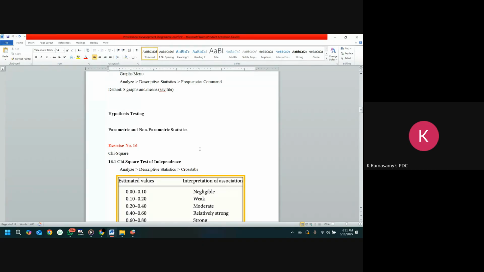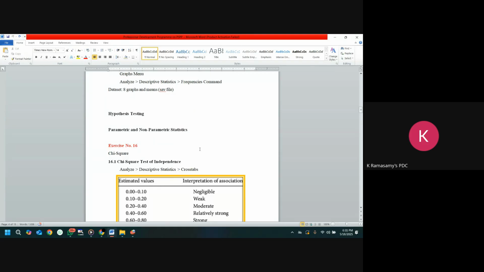The variance between these groups is almost equal, because all these respondents are taken from the same population. The variance is there, but it's not that much. That kind of assumption is to be tested. If these assumptions are fulfilled, then you can go for parametric. If the assumptions are not fulfilled, you can go for non-parametric statistics. Please understand. Is it fine?